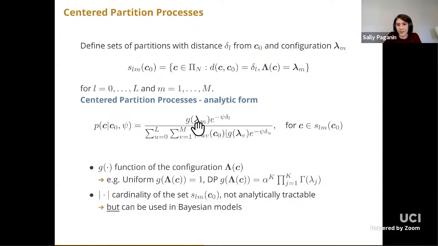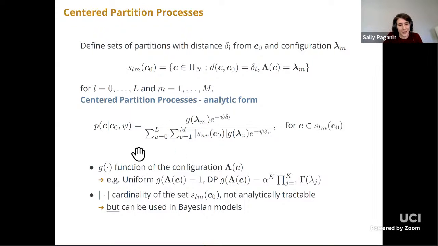We can work out an analytic form, starting from defining sets of partitions that have a certain distance and a certain configuration, for each possible combination of distance and configuration. And this allows us to write this formula in the middle of the slide, which, however, is not analytically tractable.